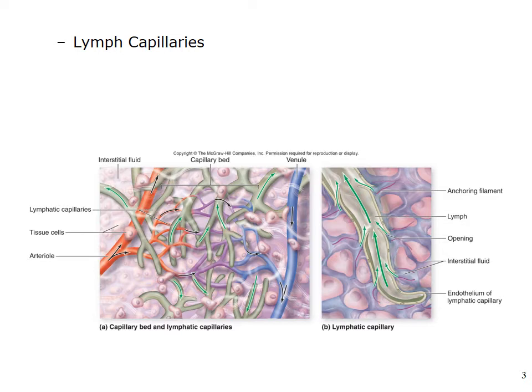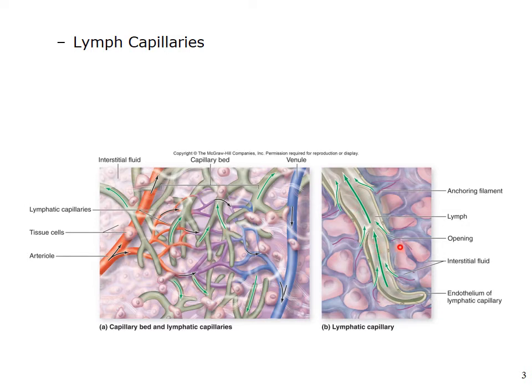A similar type of action occurs with lymph, so if you could envision up here being a larger lymph vessel, there are valves in there. When muscle squeezes on it, it pushes that lymph forward, but then it sucks lymph up from below. In sucking lymph up from below, it then draws the lymph into that lymph capillary.